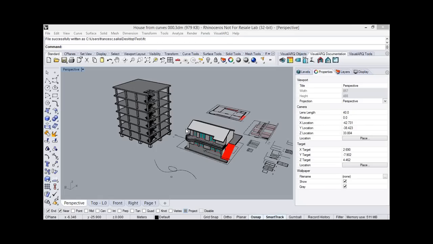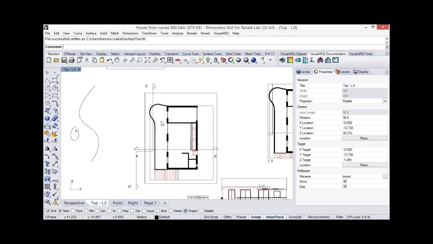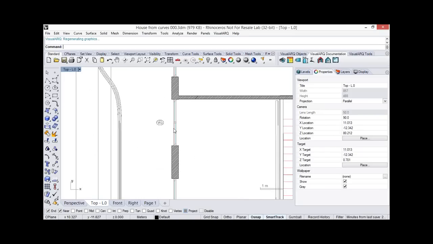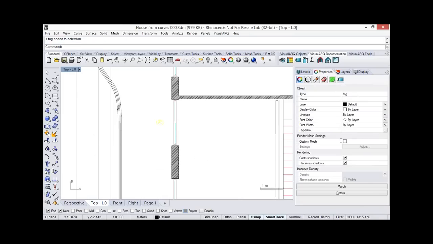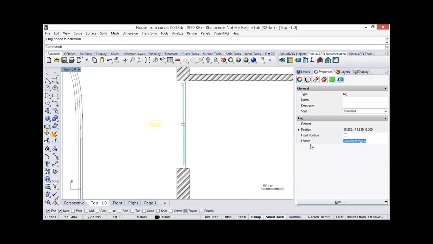So here I have to select the objects, and the tag automatically appears. An interesting thing of this tag is that I can also display more information about the object it is referred to. So the format tells me that this tag is telling me the object name.